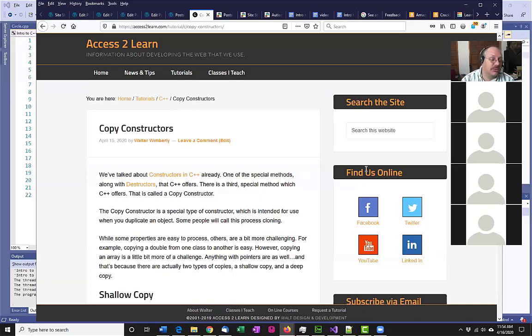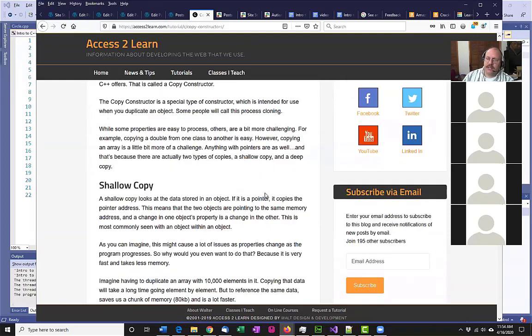And a copy constructor is a special type of constructor that is used whenever you want to duplicate an object. Now, sometimes this is referred to as cloning. So I have object A and I need to have another object that looks just like it, object B. So I could go in and pass in all these properties to it. It's a challenge, but it could work. The other option is to just say, hey, I'm going to create a new object and I'm passing in an object and I want to duplicate this.